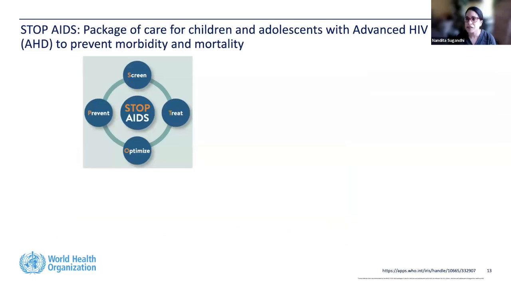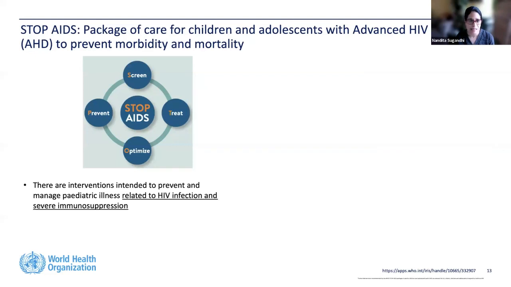And so really, when we look at the Stop AIDS package, I don't want to make it out to be a very complicated package, but we want to remember that we have to provide these children with the interventions that they need to prevent and manage illness related to HIV infection and severe immunosuppression. But we don't want to forget that they're interventions intended to prevent and manage illness in all infants and children.